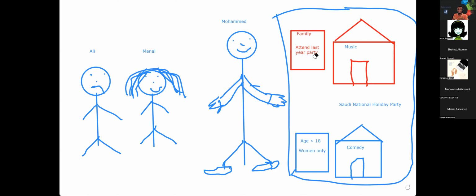Now you notice that there's a different kind of condition. For the first one, you can just look at the ID and decide, oh, okay, this is what you provided, and I'll just allow you in. So based on what you provided, you were allowed into the first party, which is the comedy one. But for the second one, I'll be checking things that I already have access to, which is the attendance list for last year, and the second one, which is my family member list. So in this case, Ali is my family member, and he came for last year's party.